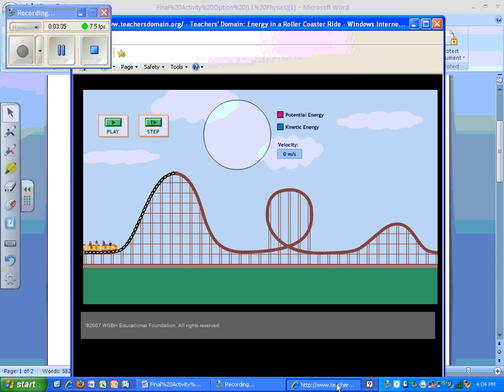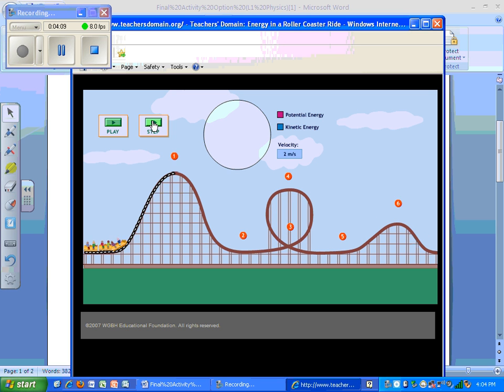And as you can see, the question said, what step on the roller coaster is the potential energy the greatest? Why is this? I'll go step by step. If you look at the pie chart, you see that the potential energy is quite high at number 1. It is full potential energy. This is because it is at a high altitude and it is not moving at this point. But once it overcomes this, it will have a high amount of kinetic energy. If you hit play, you'll see that it had a high kinetic energy at this point.